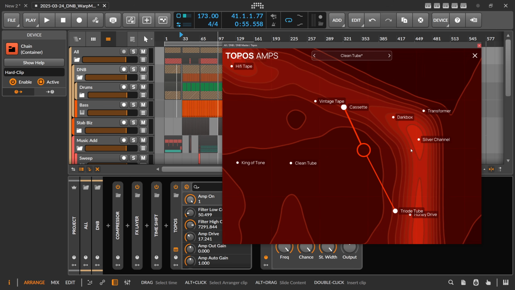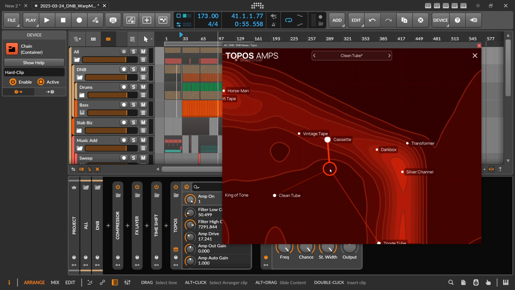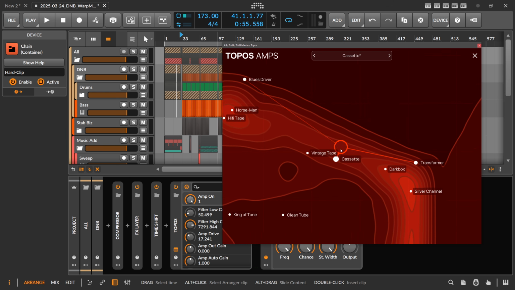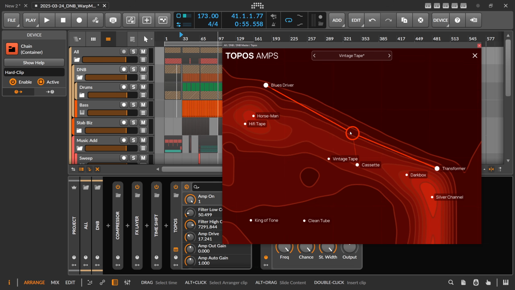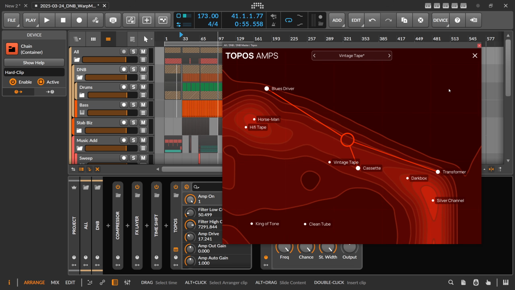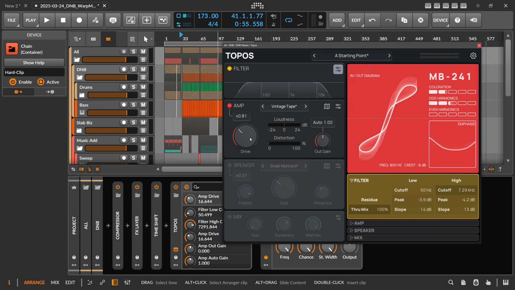So you can create your own distortion curve by placing this between certain presets you like, right? You want to have your cassette, maybe you want vintage tape, but you can also settle with something in between. So you are not bound to any presets. This gives you some kind of interesting curve that you can see here.